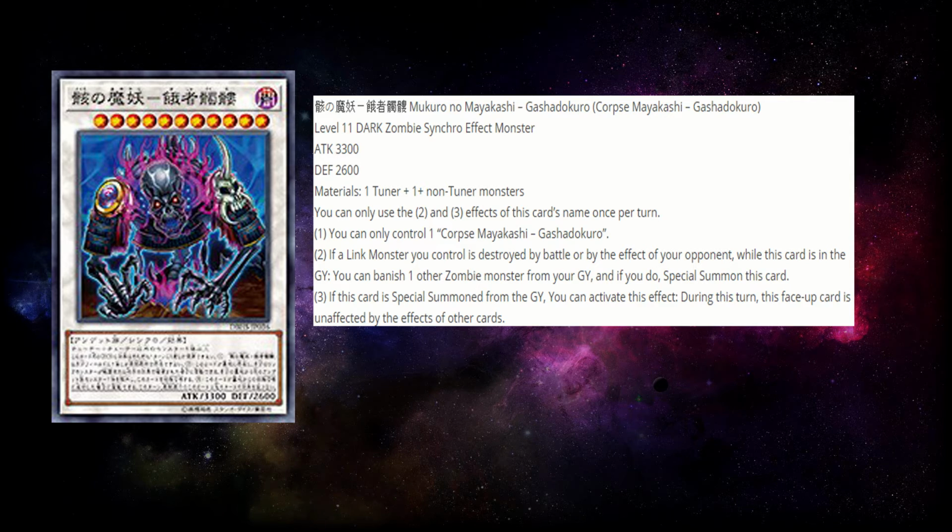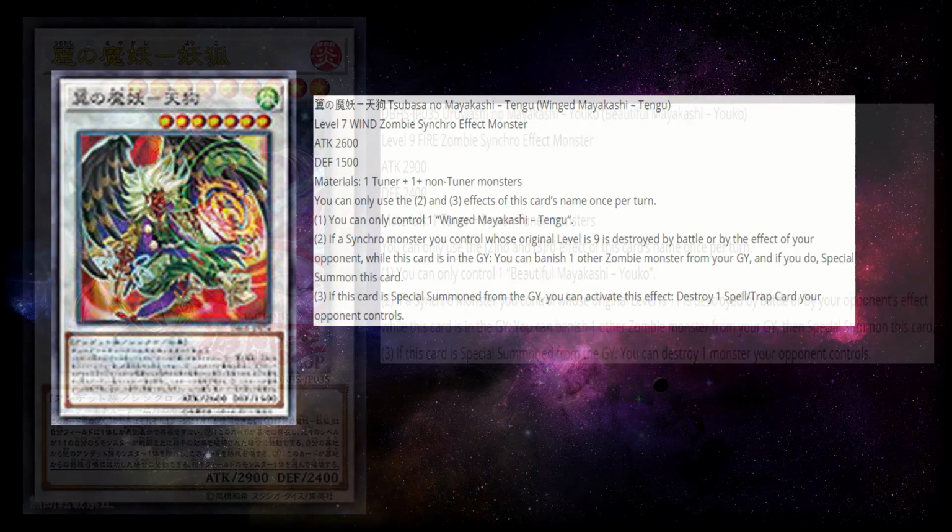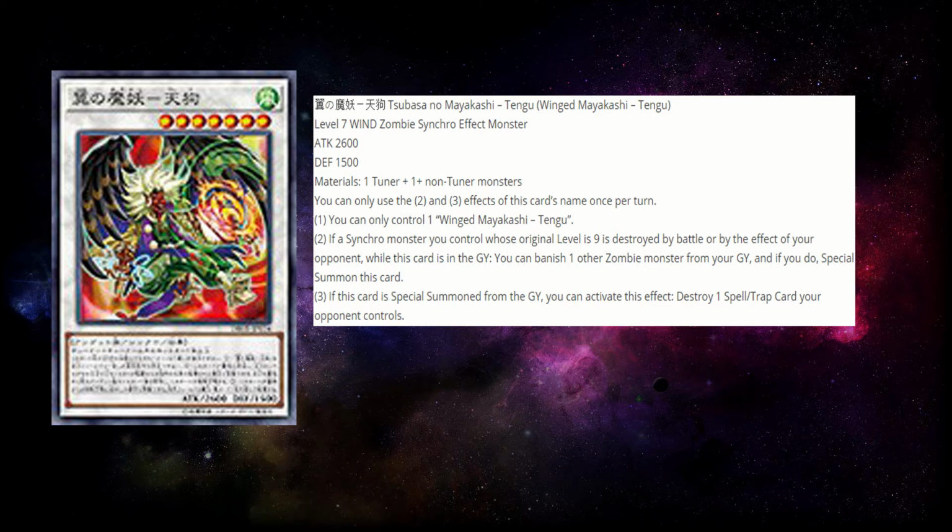The level 7, we already went through the level 9. That was the first synchro that was going through Yuko, if you can remember that. The level 7 Winged Mayakashi Tengu. It's a level 7 wind, 2600 attack, 1500 defense. If it's special summoned from the graveyard, you can destroy one spell or trap card your opponent controls. Okay, spot removal, helpful possibly to get rid of those cards that'll stop your combos. It would be so much better if it was like destroy all spell cards your opponent controls, since you're putting so many materials into building these synchro monsters and you're not really getting too much reward for the risk. And that's really all I have to say about the level 7.